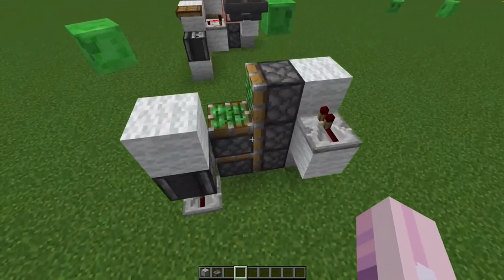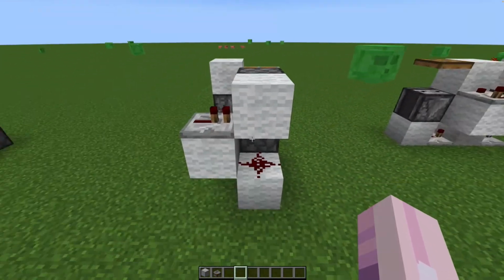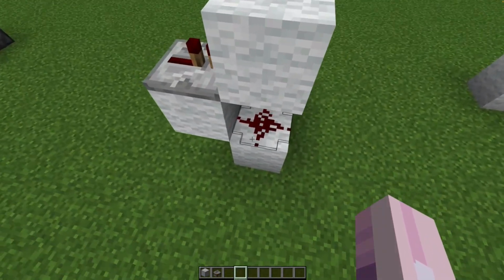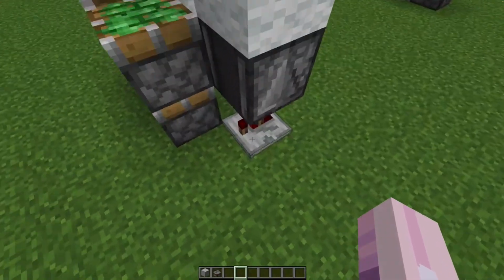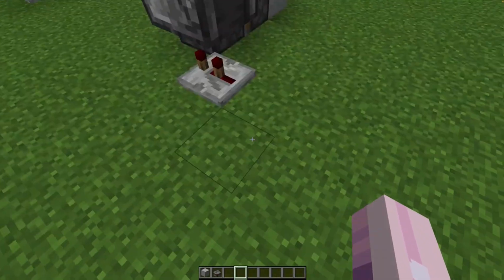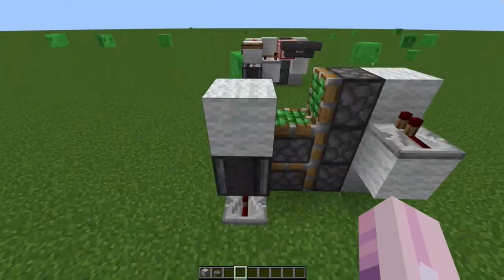Okay, let's get started. This is how the pistons are powered. The back pistons are powered through this little mechanism, repeater into a block with redstone under it. And the double piston extender is powered through this simple observer repeater double piston extender vertically.